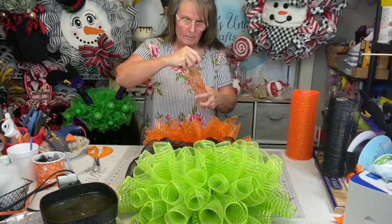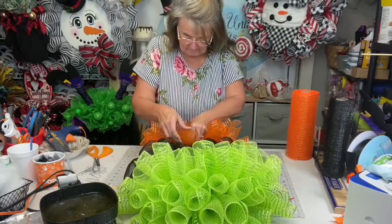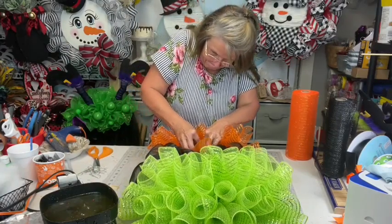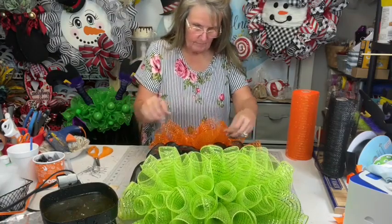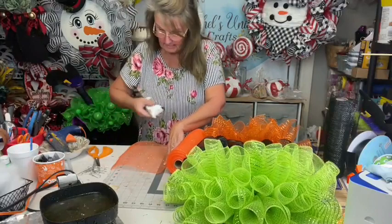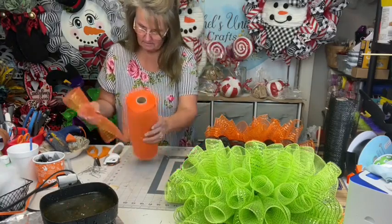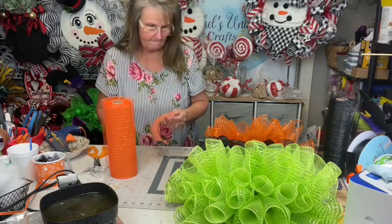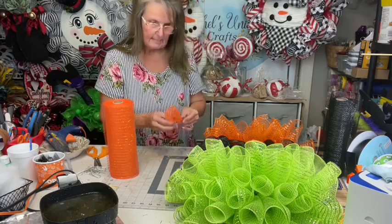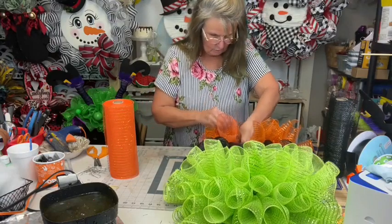What I'm wanting now is the flames to go up. See how that one goes up in the middle? That's what we're needing. Few of those. Let's see. Rolling this one at an angle. See if we can't get some of those flames going up there.